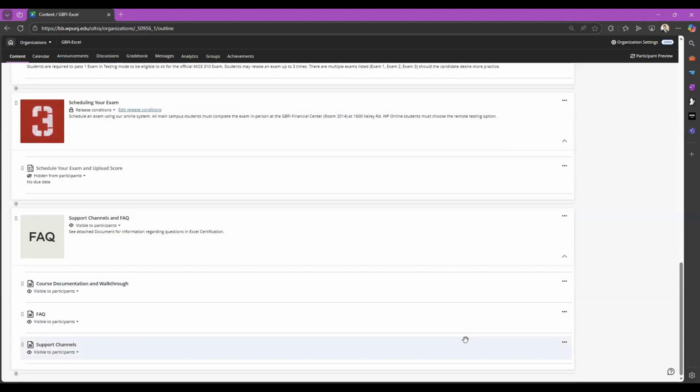Just a few final notes. The program overall is worth 20%, but you can earn partial credit based on the weights of each step. So you get 5% for completing step 1, 5% for completing step 2, and 10% for passing the official exam. Also, the time it takes to complete it will vary greatly depending on your experience with Excel, but a rough estimate would be around 15 hours.